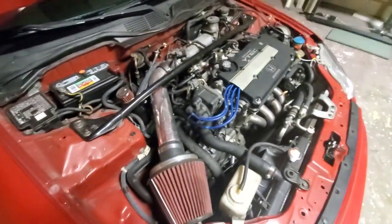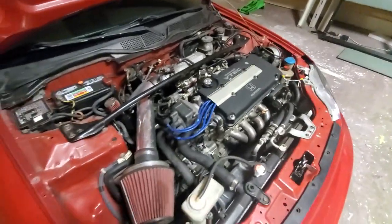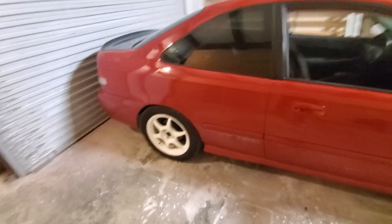Not a whole lot done to it. It's got some cheap headers on. I just kind of threw this together real quick because I traded for this car and thought it'd be fun to put it together and drive it.